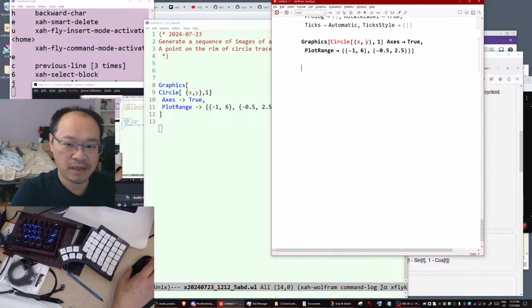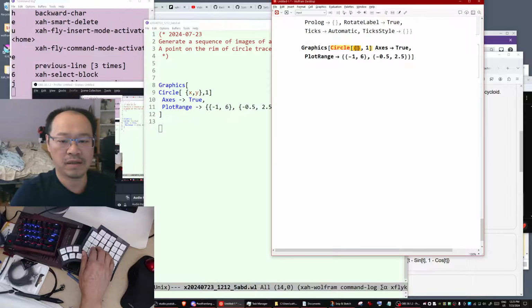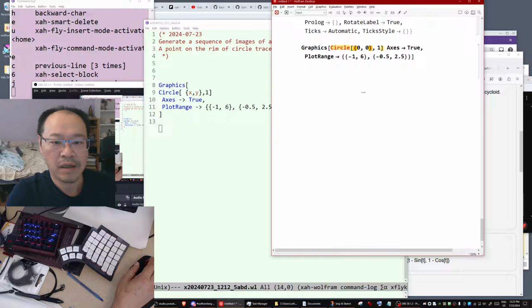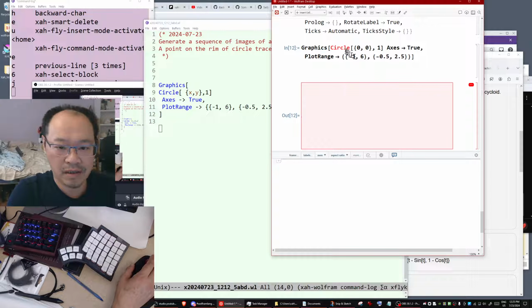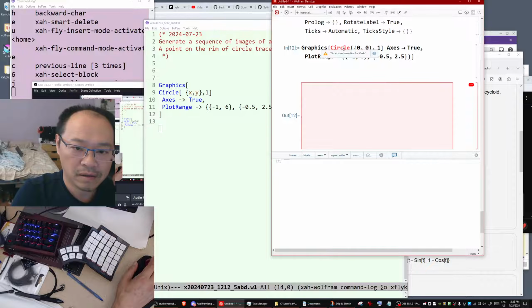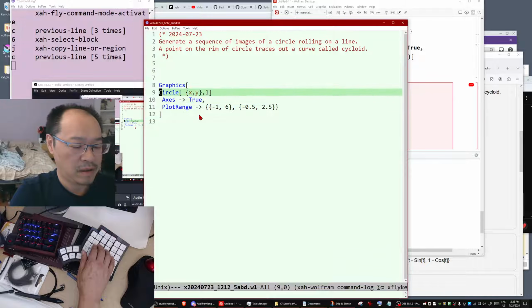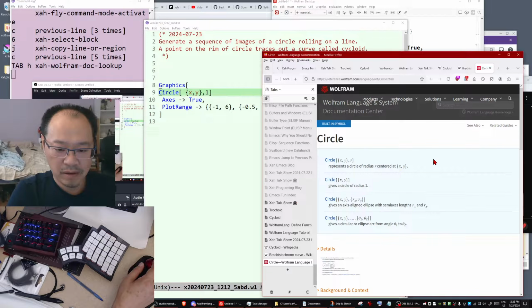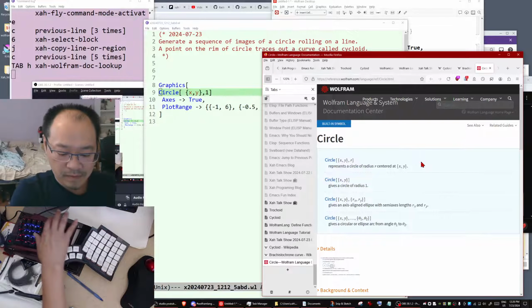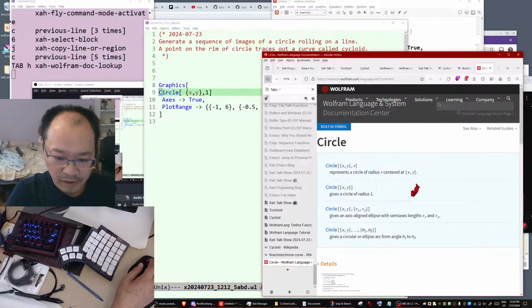xy is not defined right now, so you can just say {0, 0}. And it's red, so red means something is wrong. Did I spell Circle wrong? No. Was a parameter wrong? Here's the Wolfram documentation for Circle.